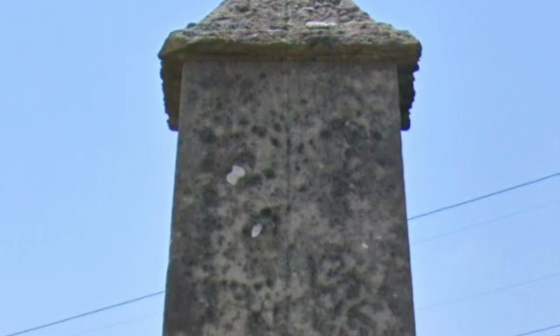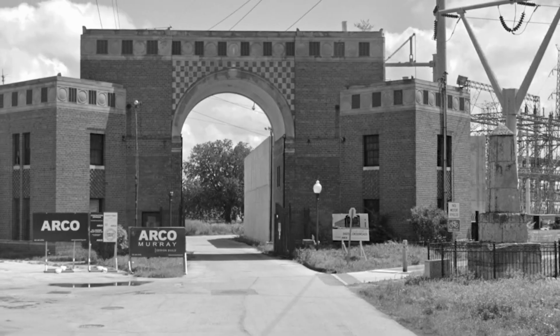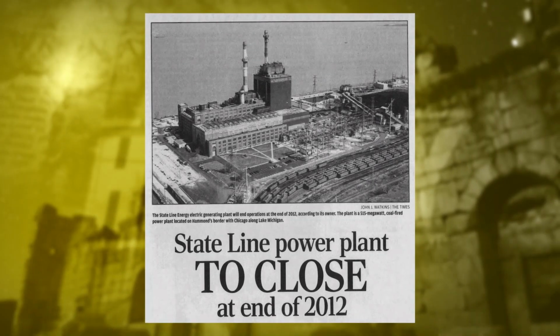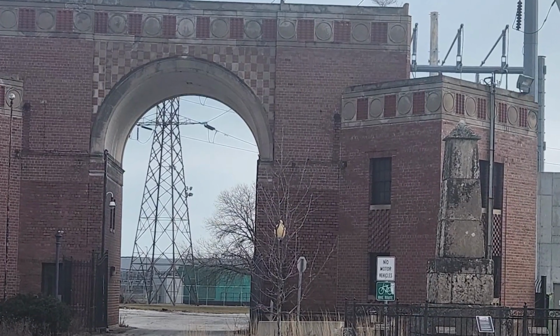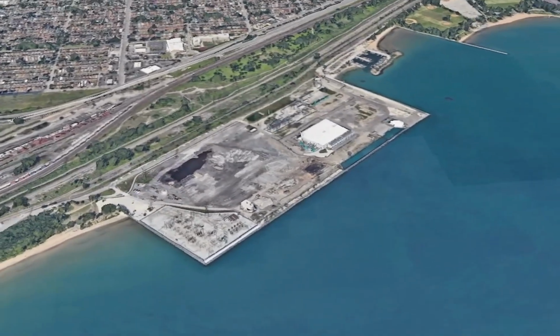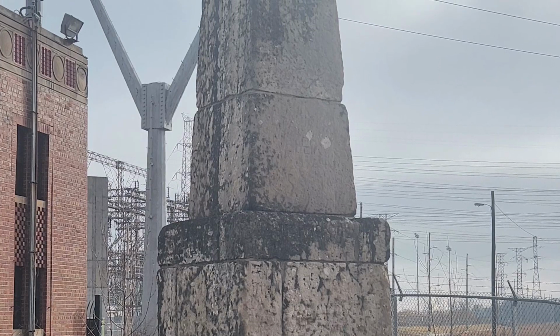The 1990s weren't a great time for the monument either, as the coal plant fell into disfavor and the company began to modernize elsewhere, leading to its complete closure in 2012. And since the plant's private security also looked after the monument, it was left unprotected completely when the majority of the complex was demolished in 2014. Once again vulnerable to vandals, in 2015, the plaques reading Boundary of Illinois and Boundary of Indiana, along with the location of the marker, were stolen, and there are no plans to replace them.